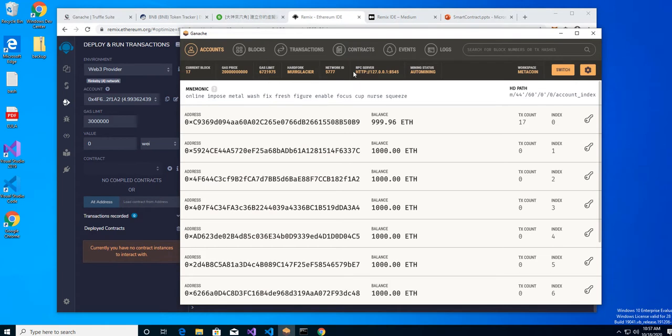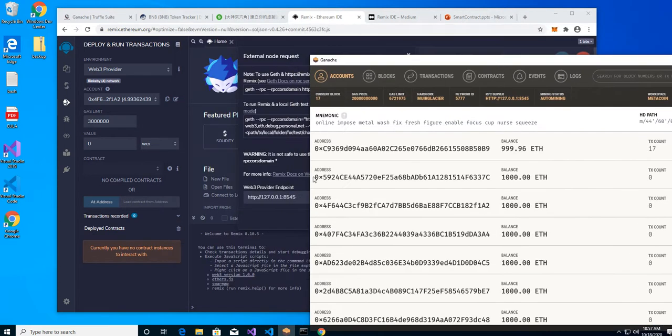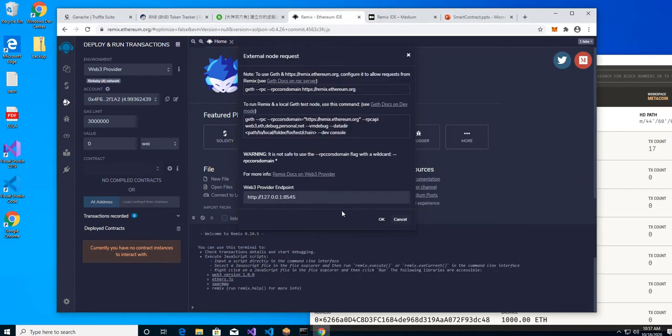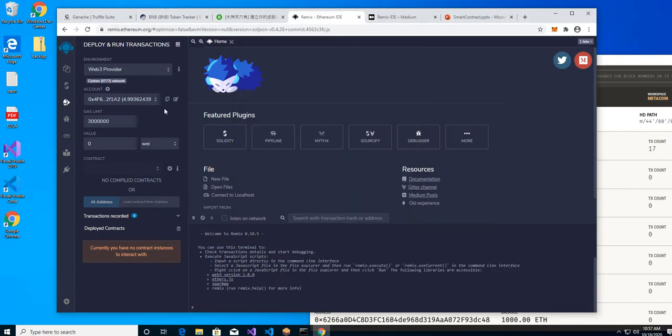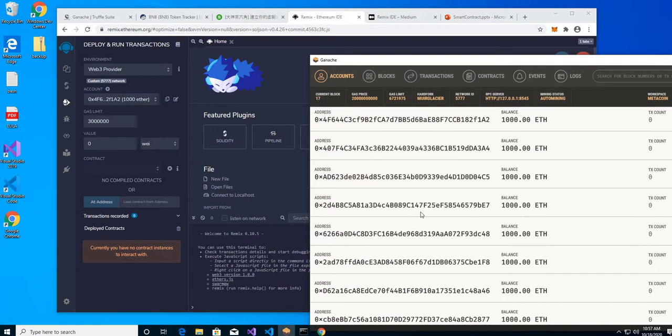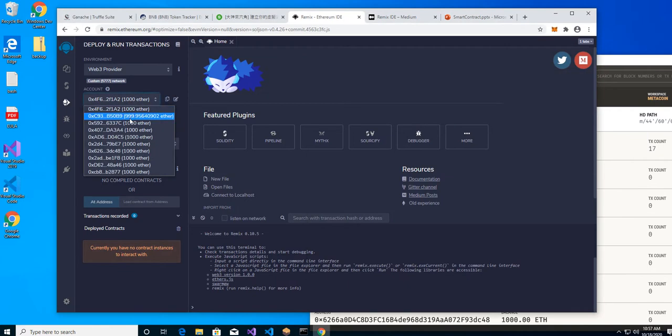You can see here is the RPC server, HTTP here. Then I choose send and click OK. It lists all the accounts here, sent to our Ganache.